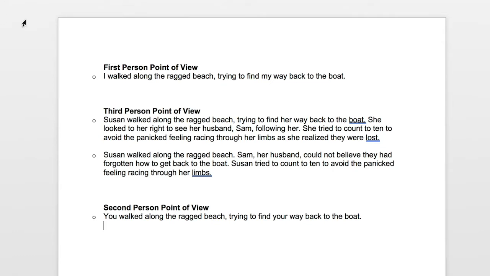I wanted to take a quick look at the three different points of view. I'm going to highlight these in your announcement too, but I thought it might be helpful to go through the sentences with you just so you understand the difference in the three different points of view. Keep in mind also that the narrator, when I'm referring to the narrator, is the person who is telling the story. So it's the person speaking to the reader. So it's important to kind of put some thought into who you want that person to be and what point of view you want that person to be telling the story in.